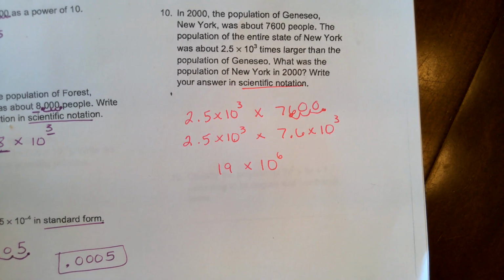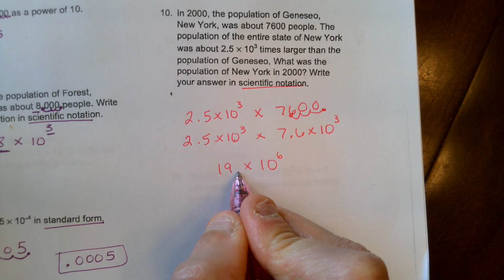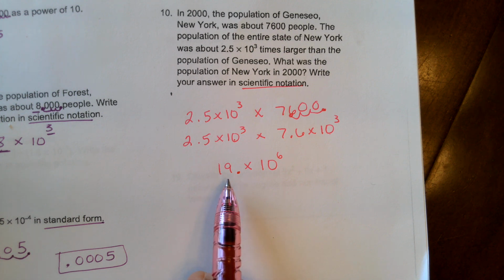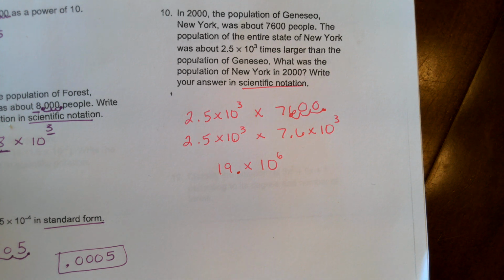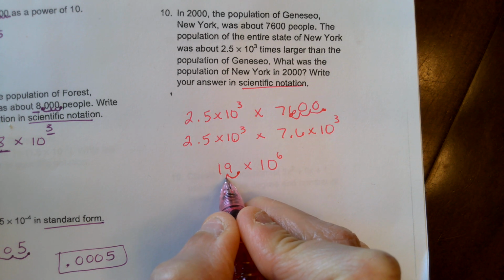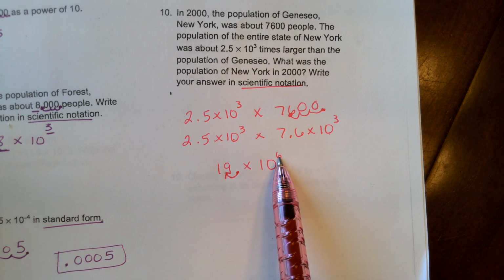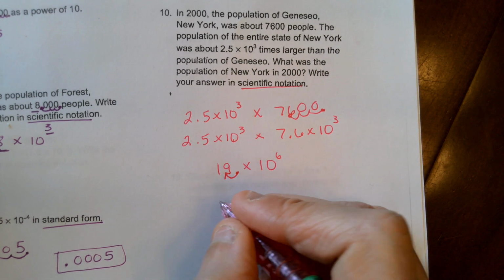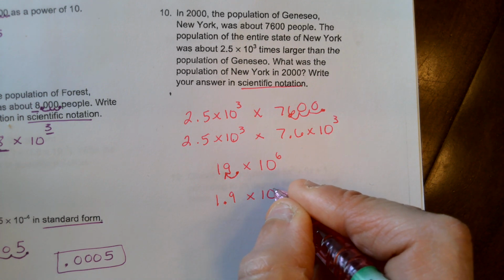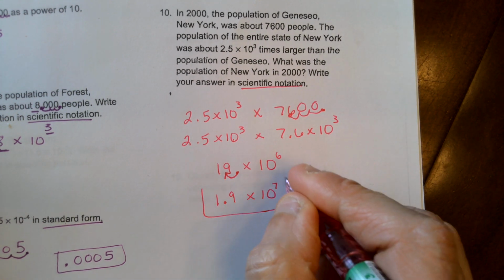Question is it in scientific notation? Not yet. We have to do one thing, right? Because my decimal's here, so the number before the decimal is 19. And we have to have the number before the decimal be 1, 2, 3, 4, 5, 6, 7, 8, or 9. That's it. Those are your only options. So I need to go back one spot. So did I make this number bigger or smaller? Now I went from 19 to 1.9. So I made this one smaller. So what do I have to do with this one? Make it bigger by that same amount. So I'm going to raise it 1 to 7. That's your final answer.